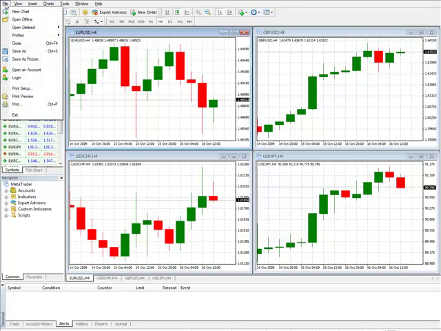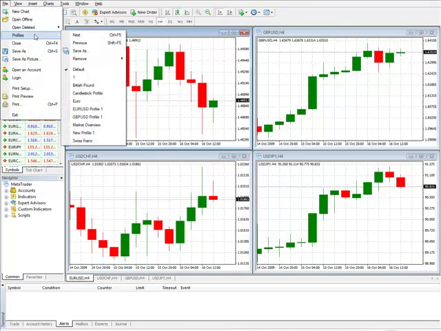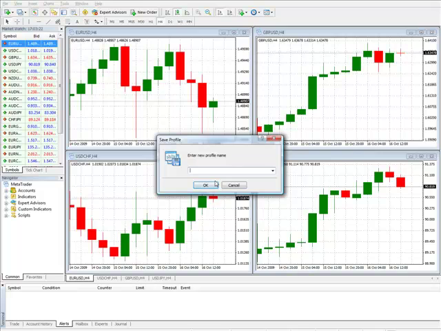Now let's pop back over here, go to profiles, and save the profile. Candlestick profile 1.